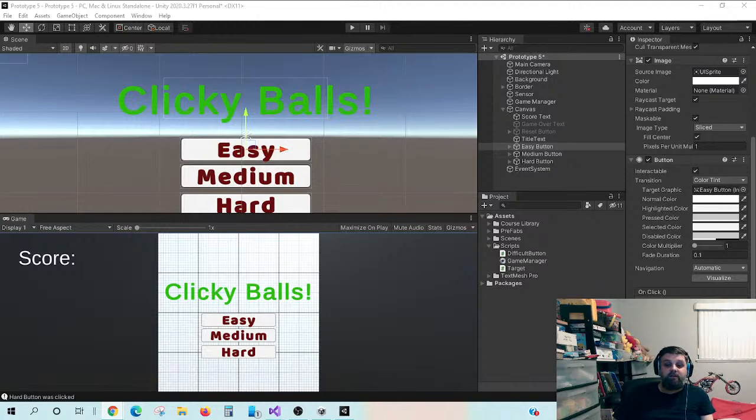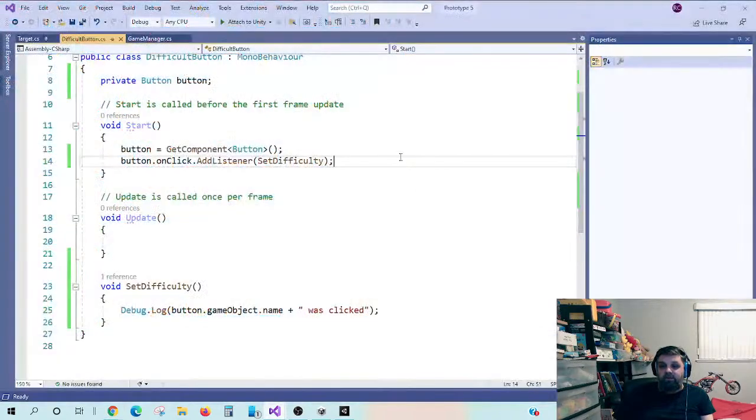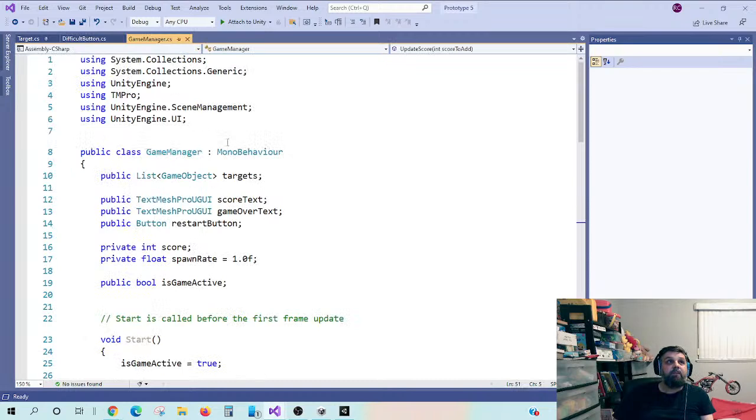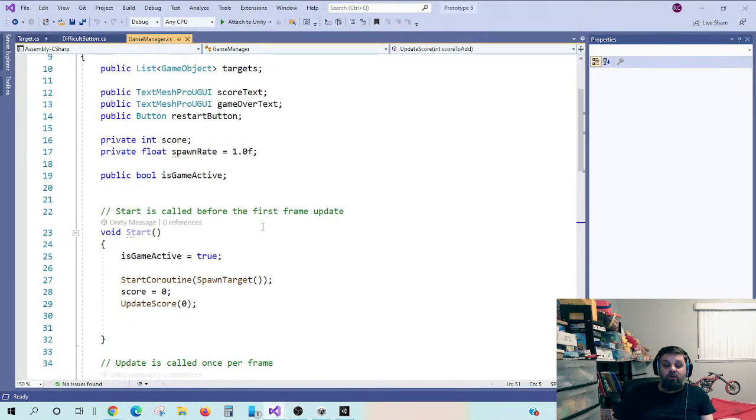Okay, so let's see if we can do this just reading the code that he's got for us. So we go here and we want to start in the game manager. All this stuff that we have for starting it, we want to cut it out.